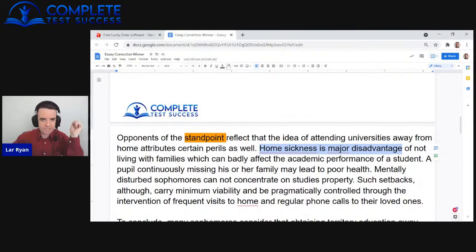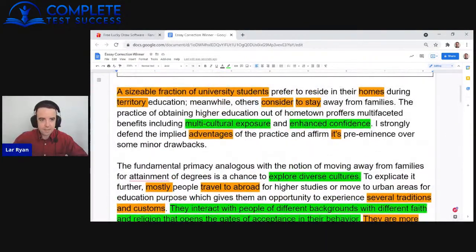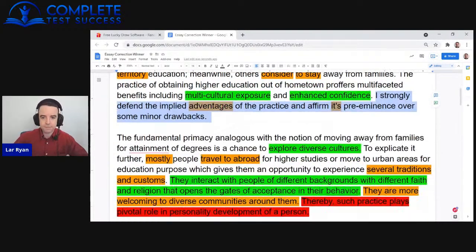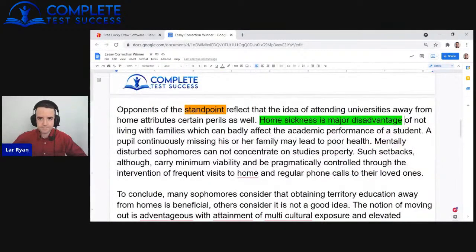Okay, so we've just saved ourselves from a band 5 for task achievement. That is now a band 6. Because we do have a disadvantage that's specific and relevant, 2 disadvantages that are specific and relevant, and we have this, although poorly phrased, I can extrapolate that this student thinks that the advantages outweigh the disadvantages. So there is enough here for a band 6, but it's not going to get any higher than that.